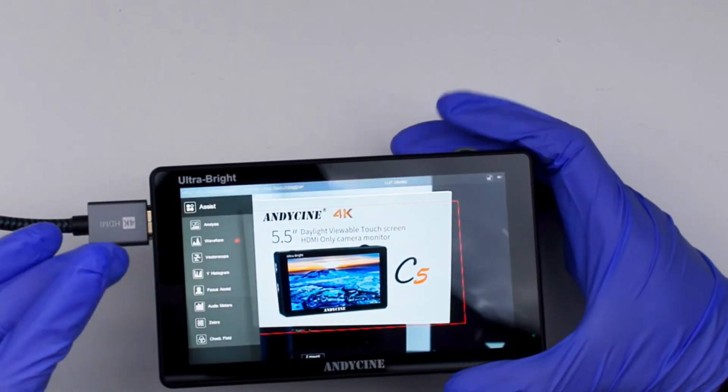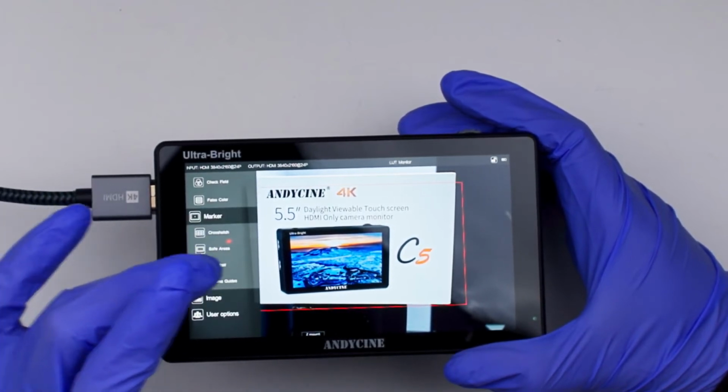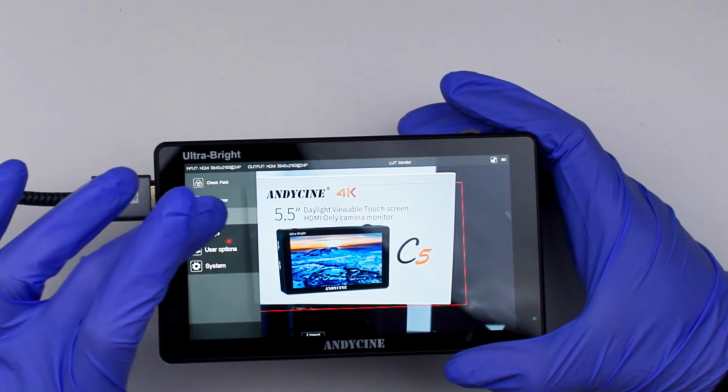Safe area right there. Also, let's see what else you can do. Cinema guides. These are just guides right there for those folks that are on other systems, so just keep that in mind. Let me turn off the marker.